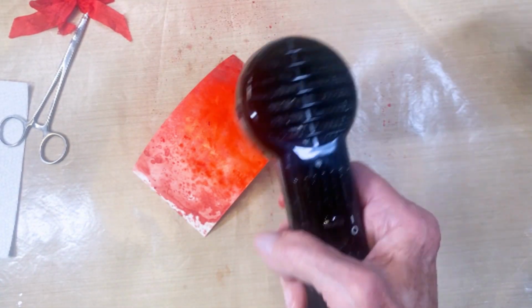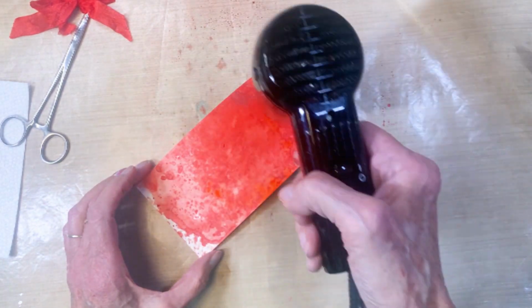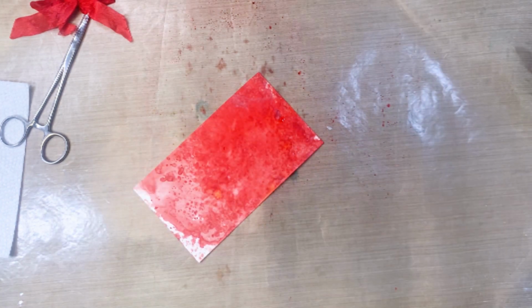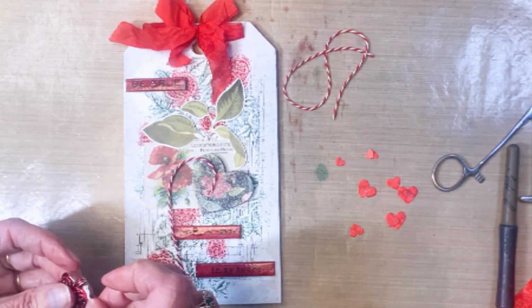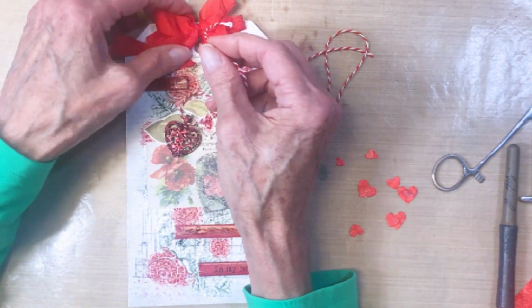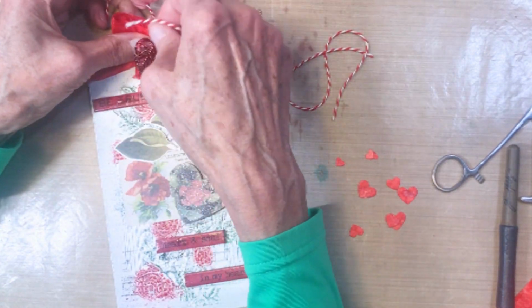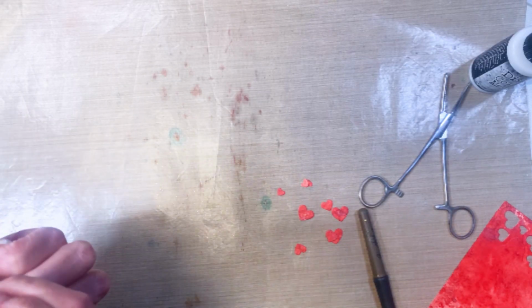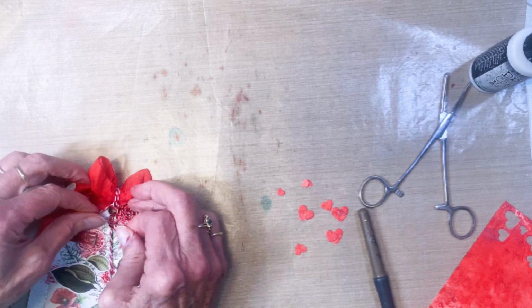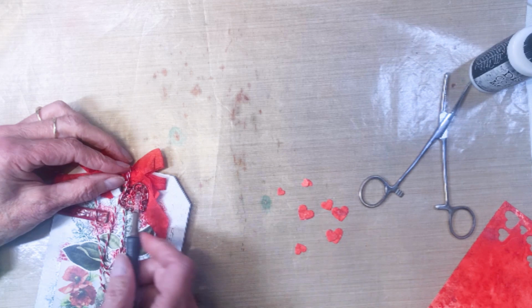So I inked the ribbon, you can see in the upper left, and then I also ink smooshed candy apple red onto this piece of distressed cardstock because I'm going to cut out little tiny hearts with it. The hearts are from the Crazy Cats die set from several years ago. Right now I'm using this red and white striped twine, and I'm going to wrap it through the hole and through the bow there.